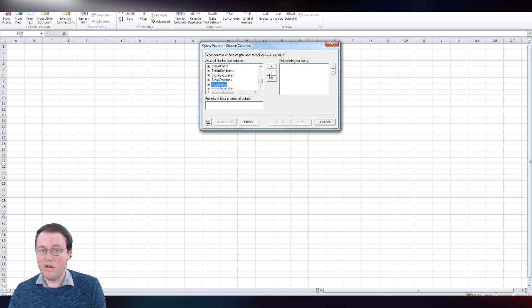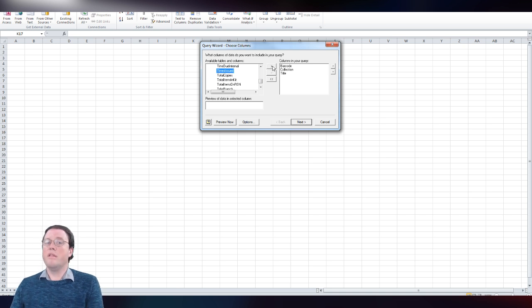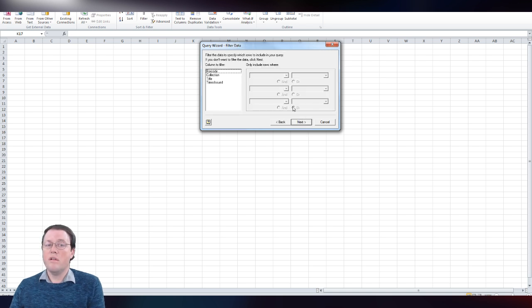So I'll just bring that one across, and as you can see I expand it, and these are all the details here. So you might want to bring across barcode, I might want to bring across collection, I might want to bring across, just for this example, probably the title. So I'll just put that one in, and also as a final thing I'll bring in the times issued.